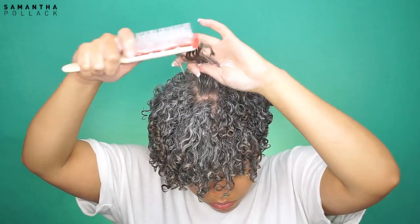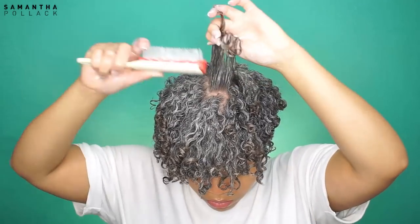I go back with the brush because I don't want my hair to be flat on top. I shake and I set on the hooded dryer for the sake of this video. Normally I would air dry my hair. Of course I'm gonna use my hair pick for volume.